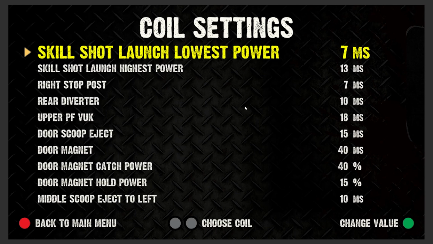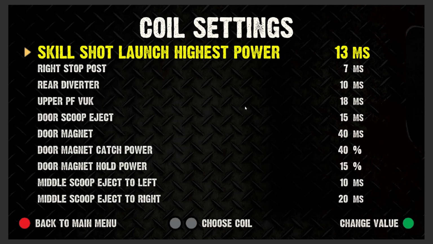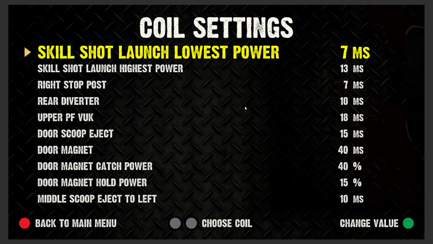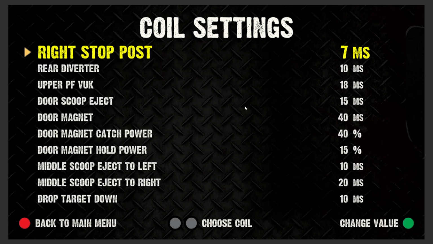So this is the power for the lowest power of the needle, and this is the highest power. So ideally, you want this one to kick it out with a pretty good power, so it hits like the top of barbecue target. And this one, you want it to hit the lower barbecue target. And you can take the glass off and put the ball in the shooter lane and test this out. 7 and 13 seem to work pretty well for a range. So what the game does is it basically takes the needle's position in degrees, and then it maps it from a range of this setting to that setting, and that's what it actually spits out.